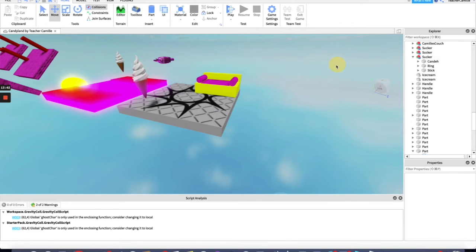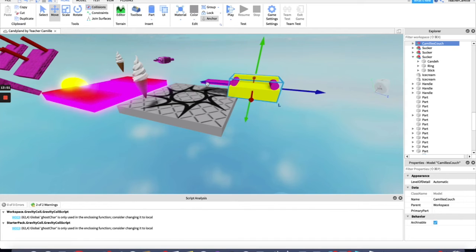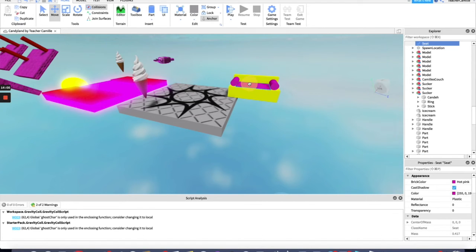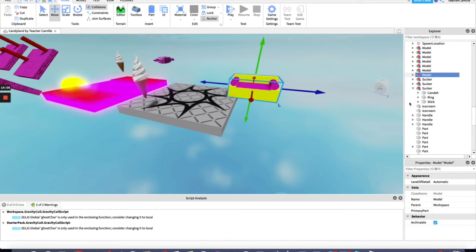Alright, let's go ahead. Let's see what happens when I go to move it. Did I miss anything? This also can happen. I'm going to show you. I'm going to move it back. Instead, I will do this. Now we have to regroup. So now I've got both of those. You can look over here, both of those. And I'm going to hit group. And I will call this Camille's couch 2.